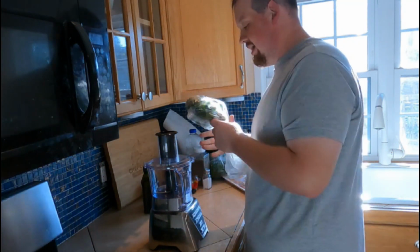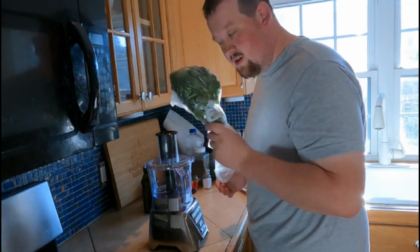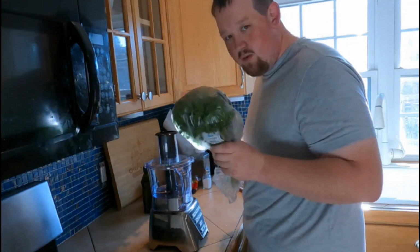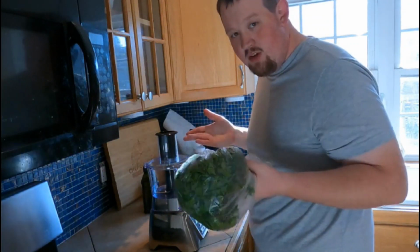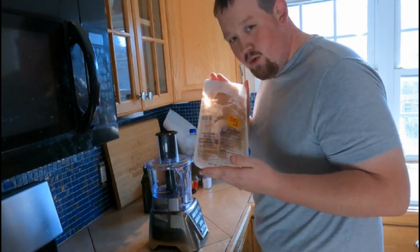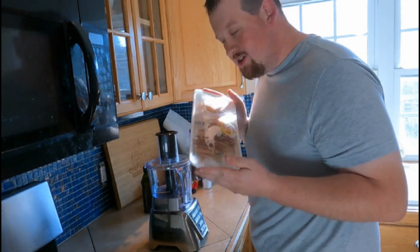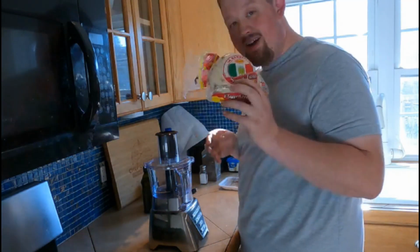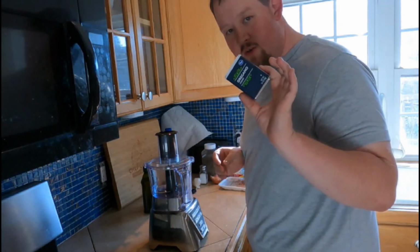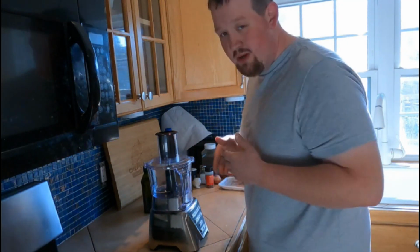I have here 1 bunch of cilantro, and about 3 bunches of parsley, because again, I'm doing a double batch, so 1.5 and then half, but you get the idea. And then like I said, I got some chicken, which is already thin sliced for me, which will be perfect because it'll marinate faster. And then we got your basic salt and pepper, and some nice little low-cal tortillas. Got some shallot, some garlic, some oregano, some crushed red pepper, because I can't find any red chilies, so red pepper works too. And honestly, most of the time when I make chimichurri, I don't really go out of my way to find it, because crushed red pepper works just fine.